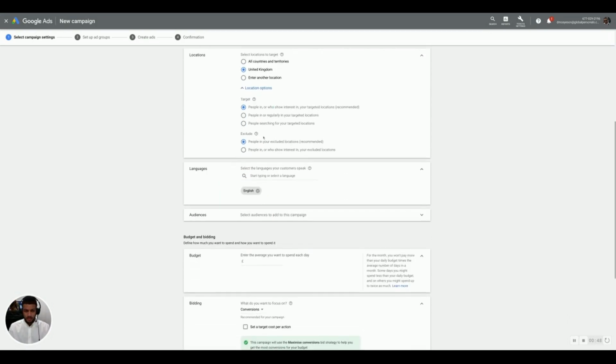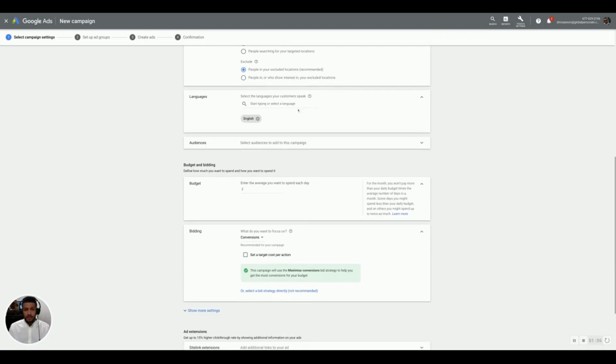The next option that you'll see is the locations. Now I'm going to keep this set up for the United Kingdom as we're a UK-based site. However, WLD does operate in 7 English-speaking geos, being Australia, New Zealand, South Africa, Ireland, the UK, Canada, and America. For the language, I'll leave this set as English. As I said, we're looking to acquire for a UK-based site.